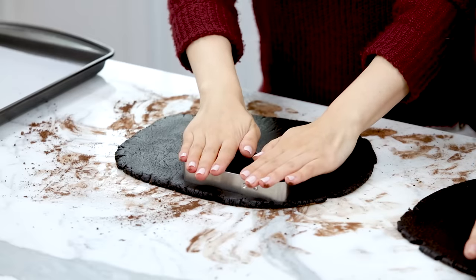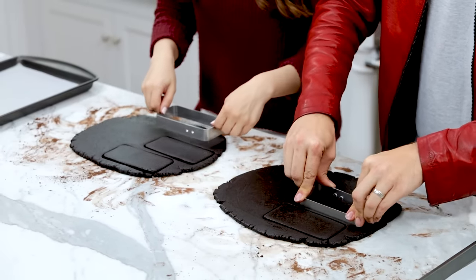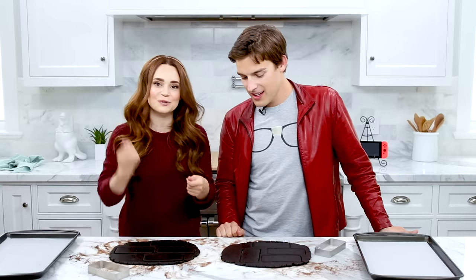Here, you just press it down into the dough. Just keep cutting out as many as you can. Don't worry if you have excess dough. You can re-roll it out and cut more cookies. Or you can just freeze the extra dough, and then whenever you want, take a spoonful of frozen cookie dough. It is amazing. It's better than ice cream.